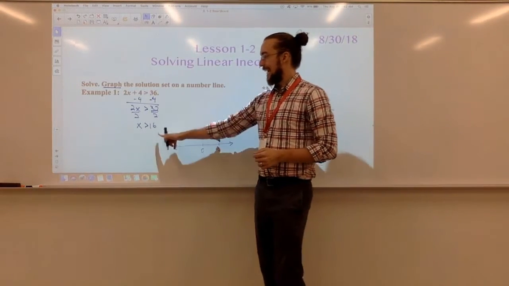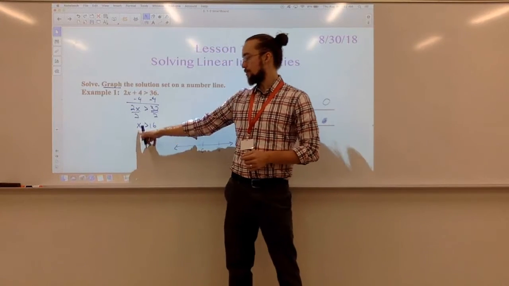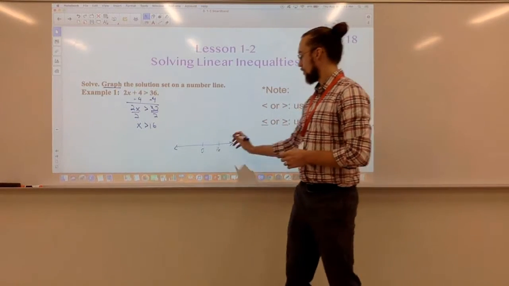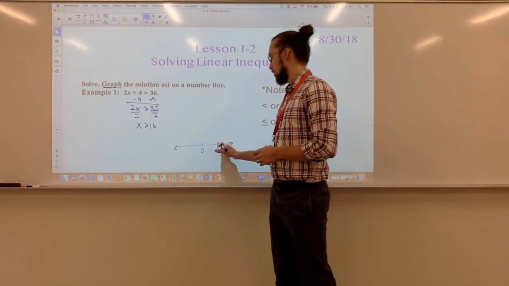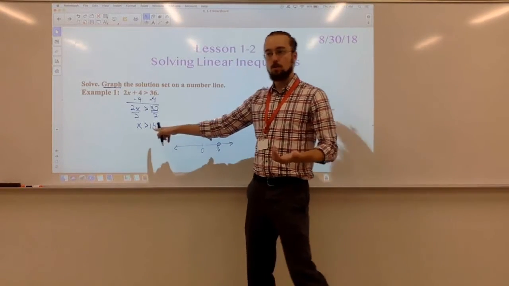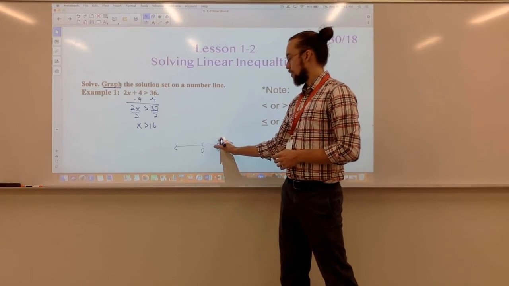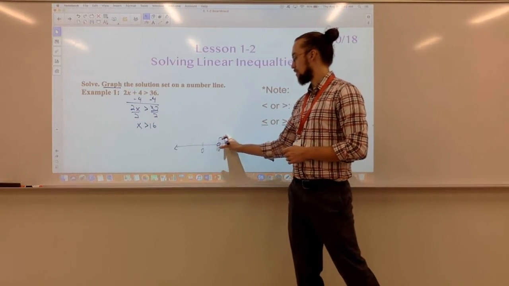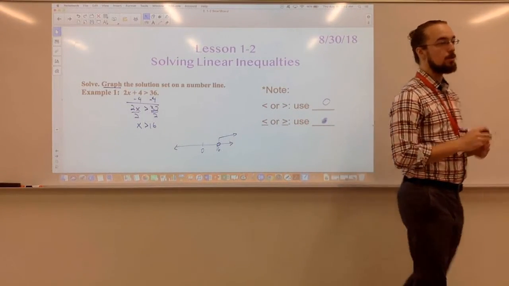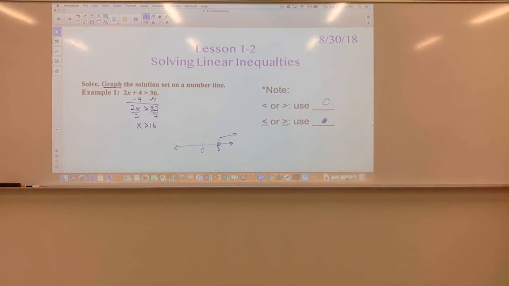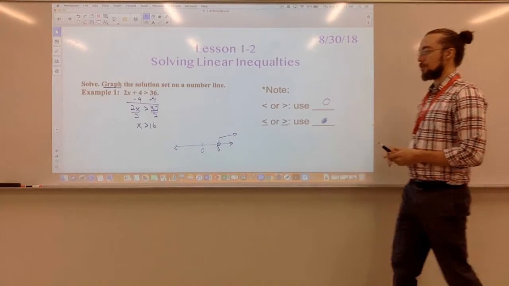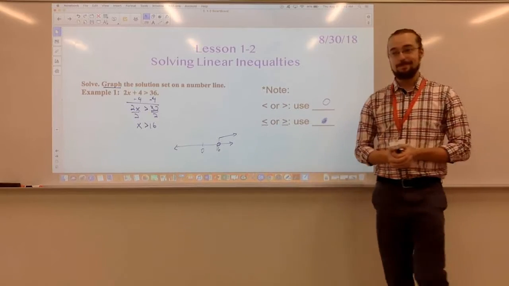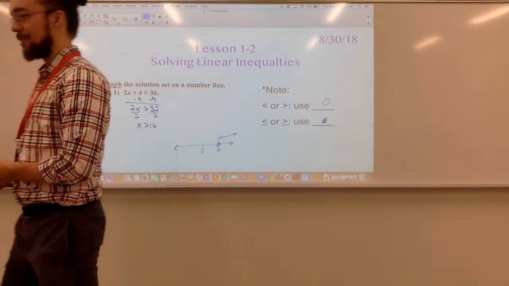You just mark 16. And then is x less than 16 or x greater than 16? Greater than 16. So I know this is going to be an open dot, because it's not or equal to. Now, is my arrow going to go to the left or to the right? To the right. We're saying this is greater than 16, so every single number that's greater than 16 would satisfy this inequality. Every single number greater than 16 is an answer. You sure? Yep. Even a kajillion.